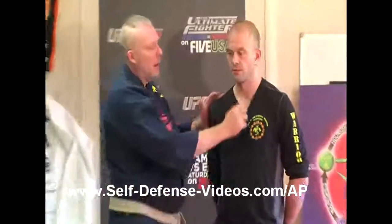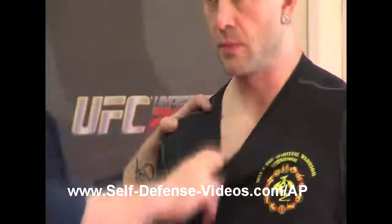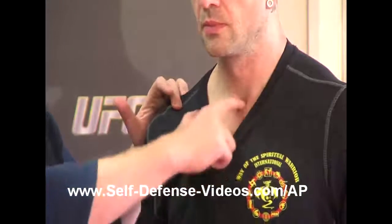So, as I said in DVD 1, you have two forms of attack with this. Atemi-waza, which is the striking. Ubi-waza is using the fingers, so we could be grabbing, rubbing, etc. If we just, as an example, start looking at a finger technique here, just in the top of the sternal notch. By pressing in, we know mechanically, I'm going to start affecting his breathing. You don't have to be a rocket scientist to do that.